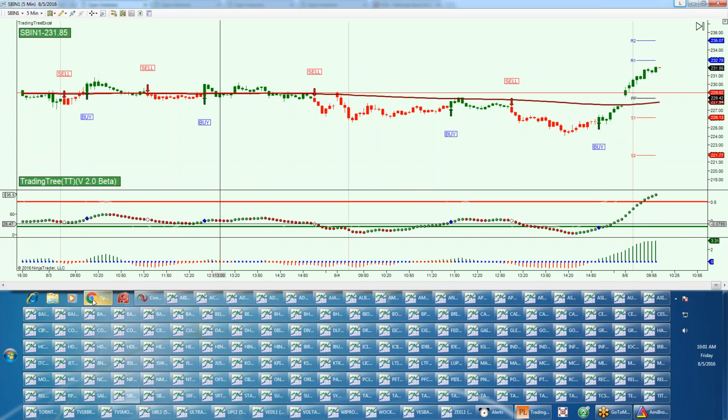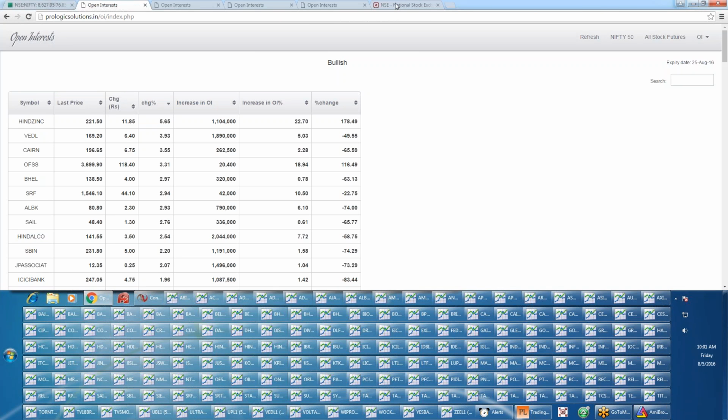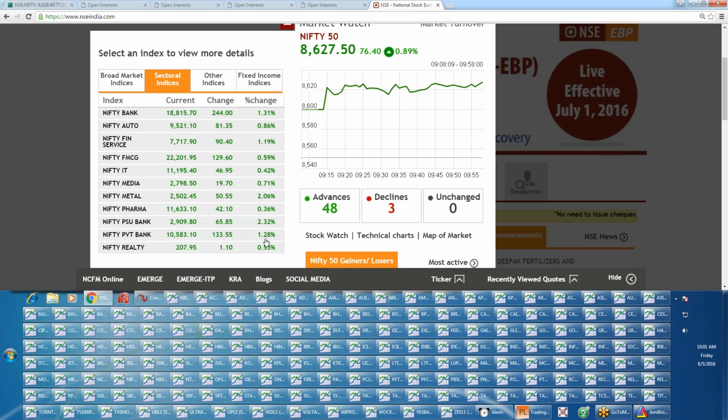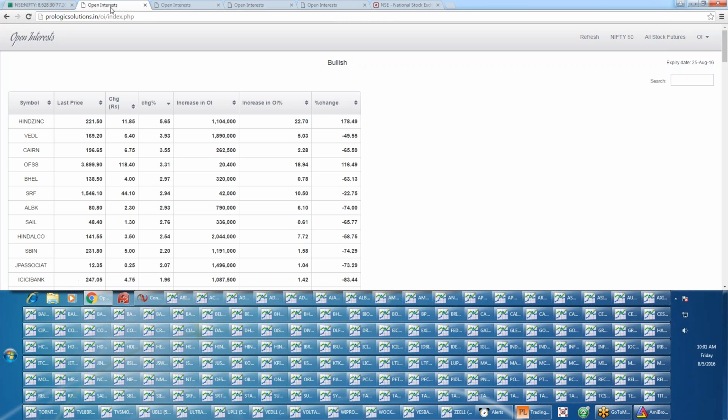So that's the idea behind having this strategy. And you can just follow these segments which are in green or in red, and then simultaneously you'll get the figure, that is your change in open interest and your change in prices, and then you can start trading on those scripts. Now we are just at 10 o'clock.